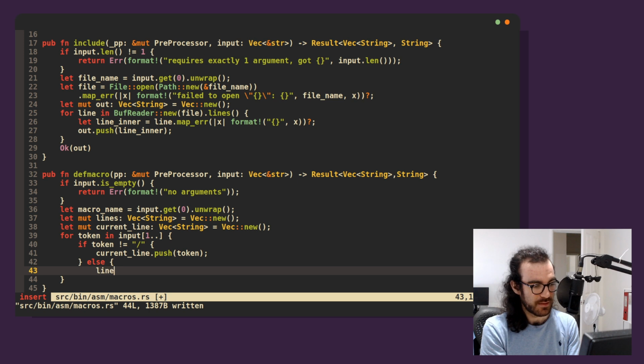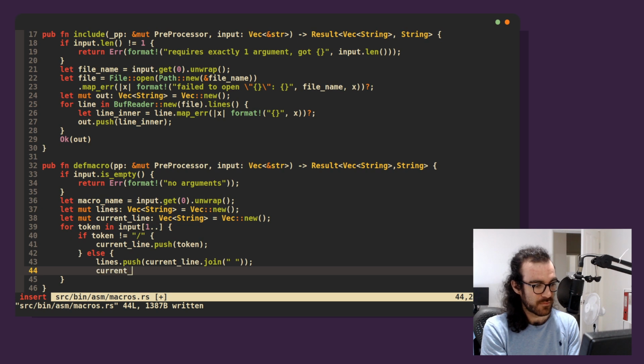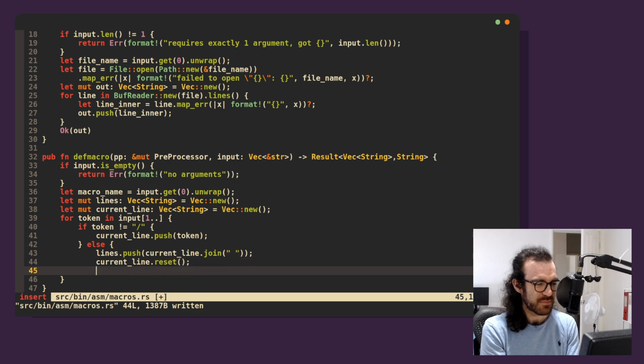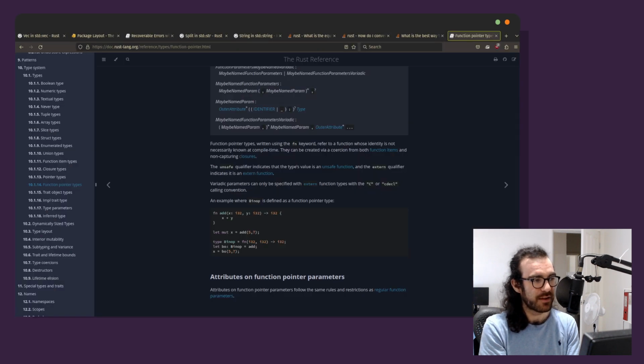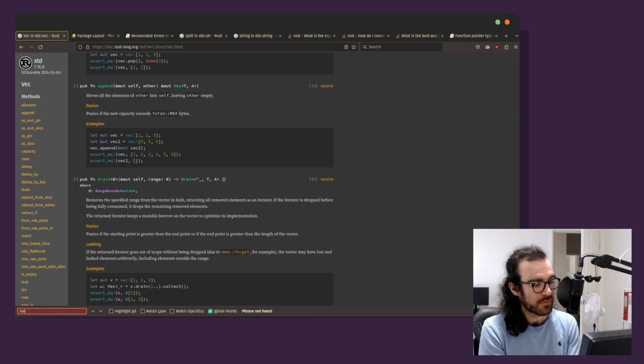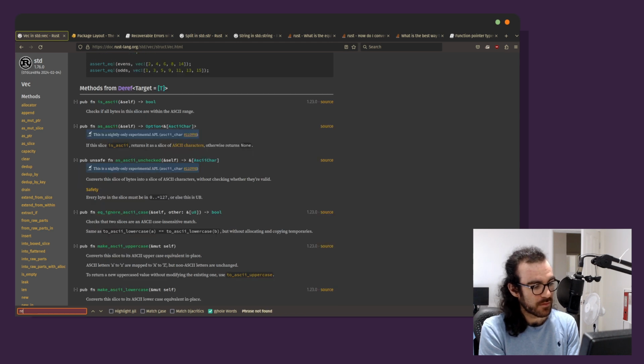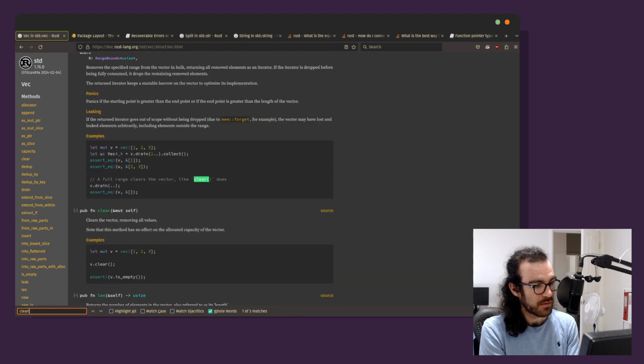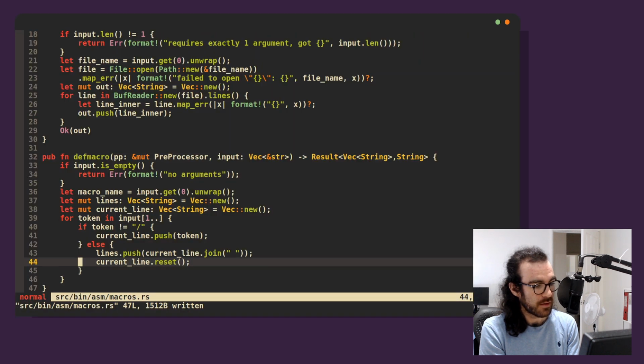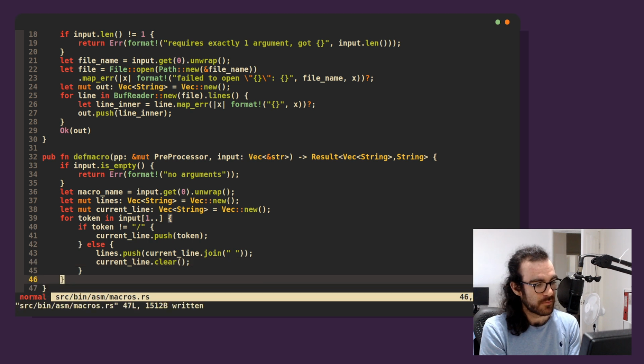Else lines push current, join. Is there a reset method or something in a vector? I don't want to make a new vector. Clear? Yeah, this is what I want. Okay, so this sounds good.